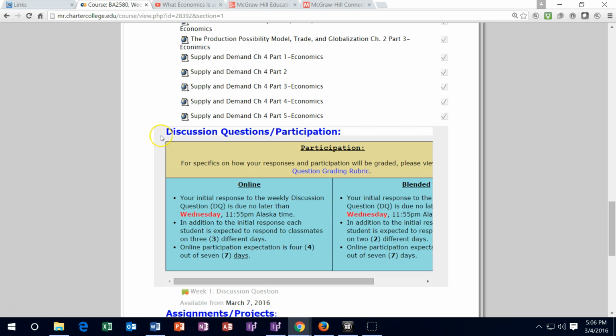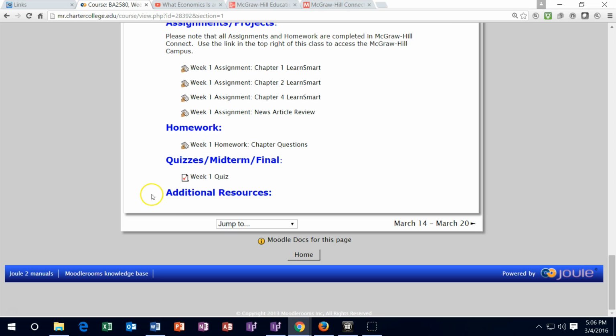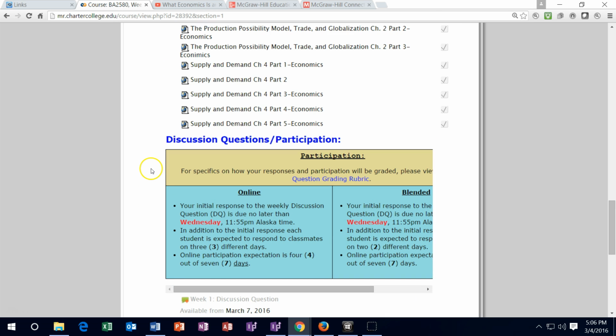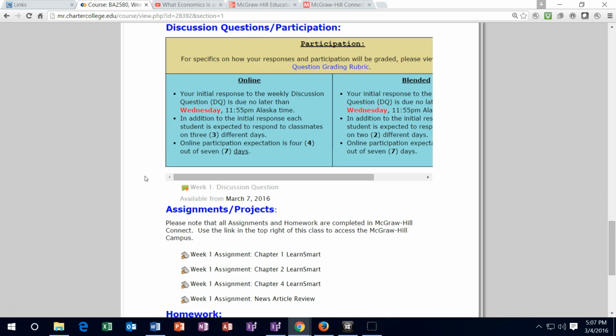Then we have the actual assignments, which start at the discussion forums and go down to the quizzes down here. This is where you really want to check off the work that you have done. Pretty much all the work will be in Connect, but not quite all of it. So as a basis of what you're going to do all the time, just check off as if this is a check sheet in Moodle Rooms, even though most of the work will be up here in Connect, so you don't miss anything.